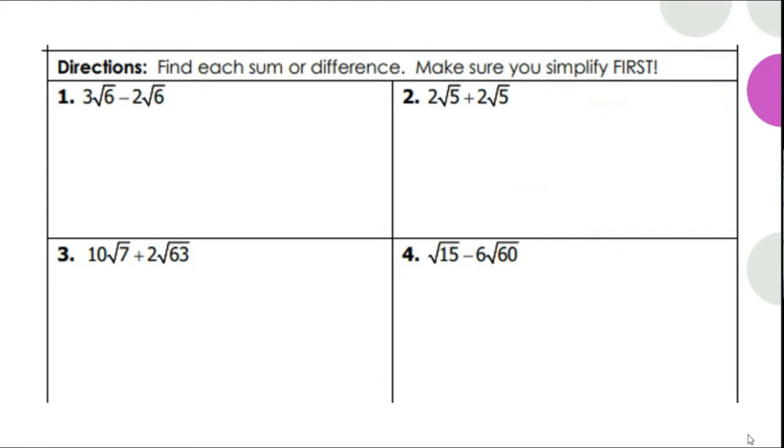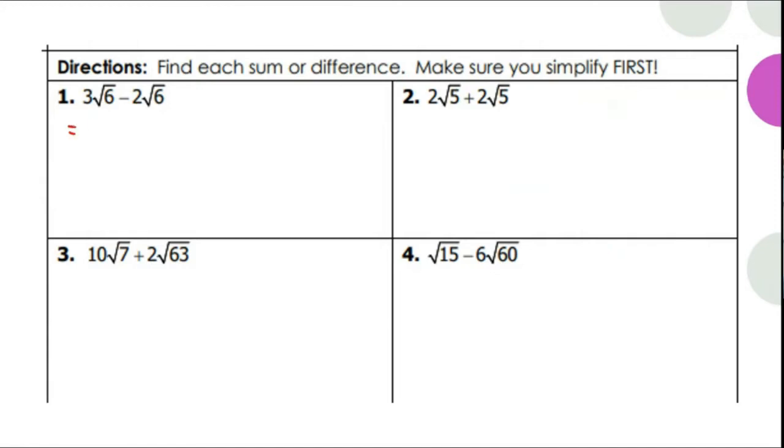Okay, so with number 1, we can now combine, add or subtract radicals if they have the same radicals. So if they are similar. When we are pertaining to similar radicals, we have the same order and the same radicand. So for number 1, they are similar because the two given terms have square root of 6 as their common radicals. So we can now combine 3 and negative 2.